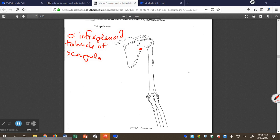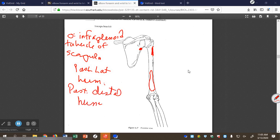There's 1. Number 2 is going to be on the posterior lateral humerus, just beneath the greater tubercle. There's 2. And then the third one, the short head, is going to be on the posterior distal humerus right here. So the posterior distal humerus is the third one. So you're going to have 1, 2, 3 heads for our triceps, and this third one here is really, really big. These tendons are going to come together just like that.